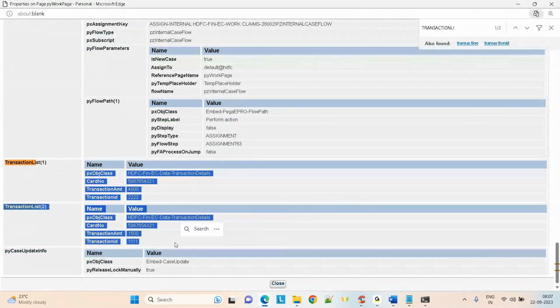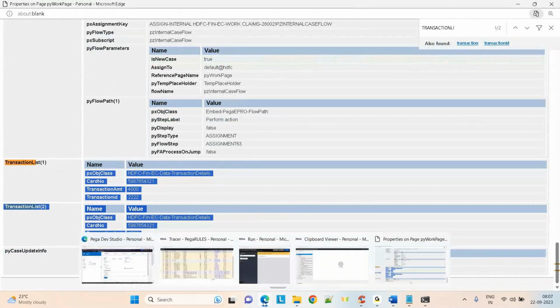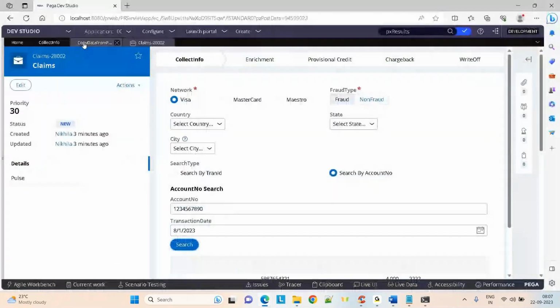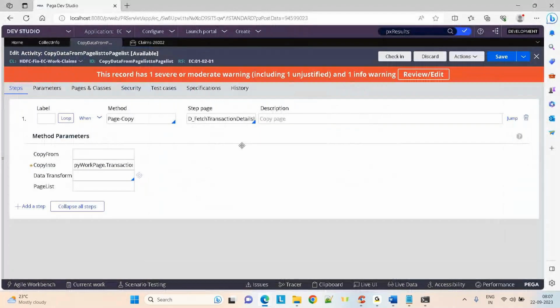But generally, you will see in real-time projects, we also use a keyword like this. We use the keyword here. Okay, don't get confused. It works either with or without the keyword. So here we use a keyword called current.